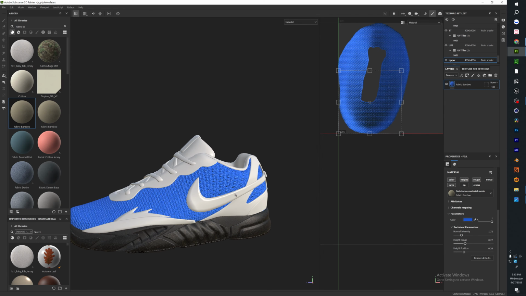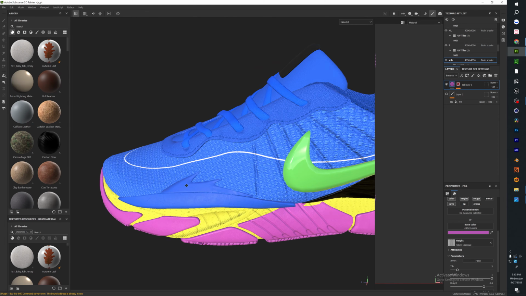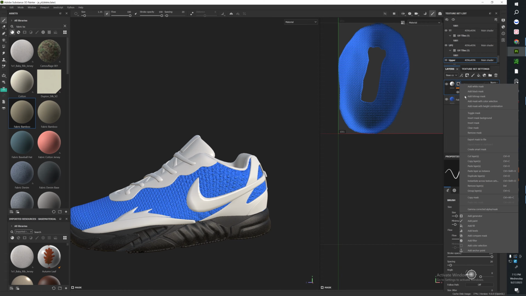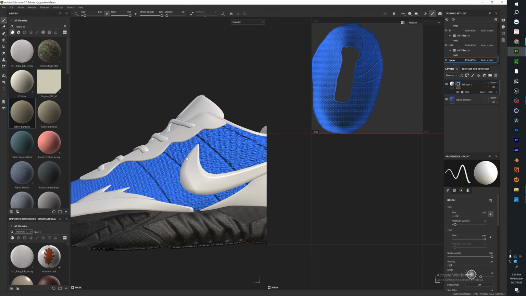So now to add those extra details that we have in the original texturing, so we see we have these couple lines, and then we also have this white line coming through. So to do that, we're actually gonna steal the material we already made and just copy and paste it, and we're going to clear mask. All right, so you can actually mirror what you're doing. So let's go ahead and reverse this and use the mirroring tool.